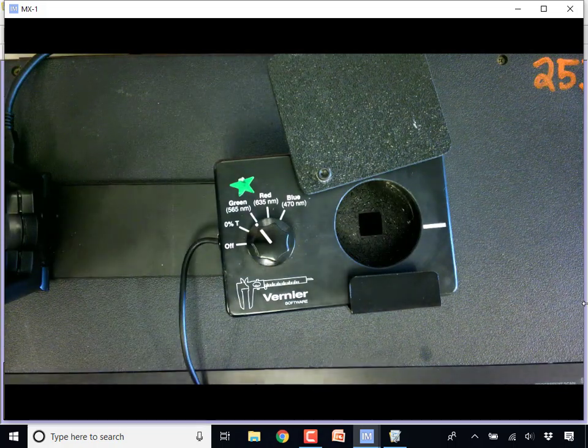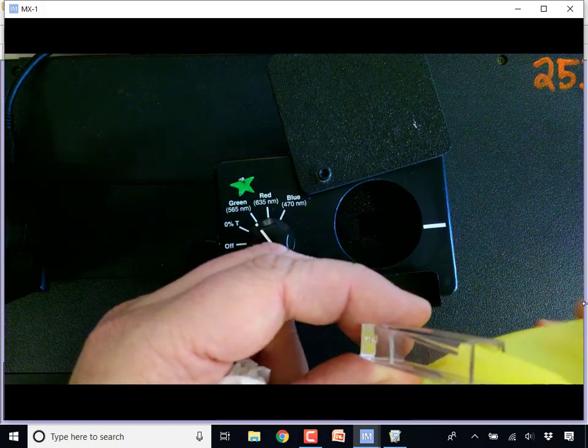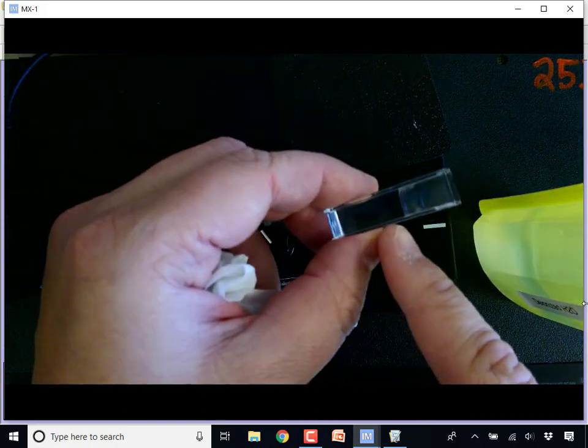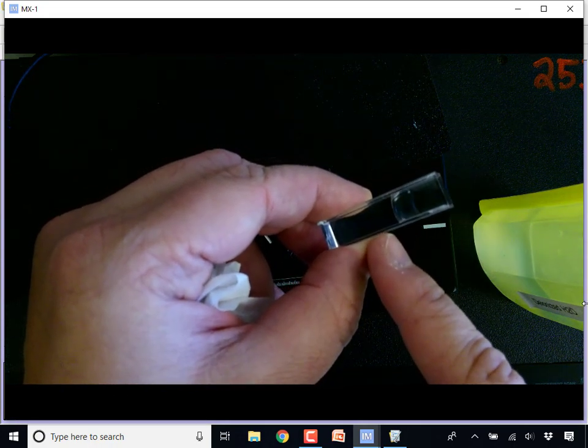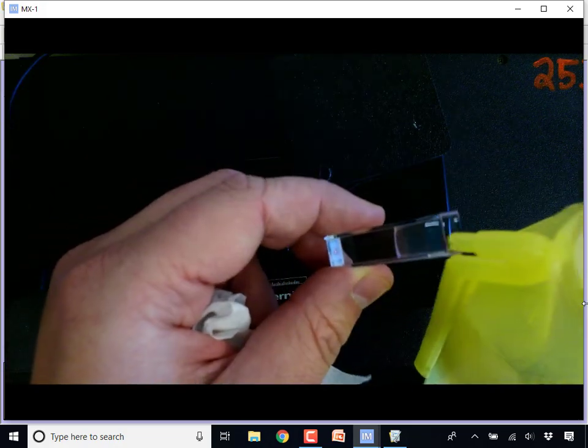So I'm going to take a bottle of deionized water and I'm going to fill this cuvette 3/4 of the way full. It is essential that you fill it at least halfway. If you fill it exactly halfway, that's where the light is going through, and it's going to actually be shining through the air, and you'll get bad results.